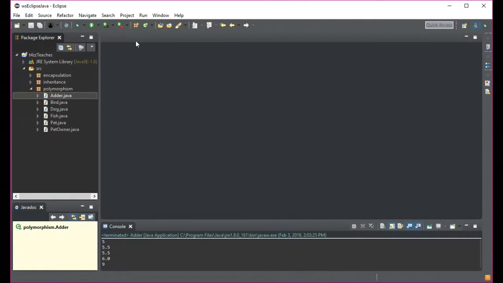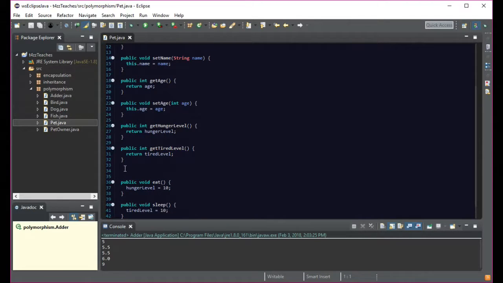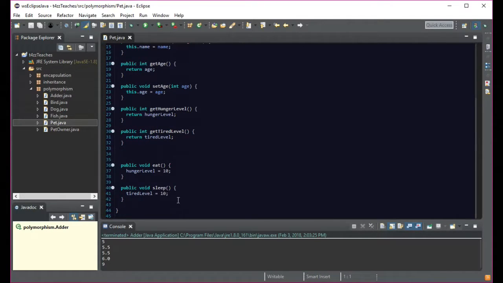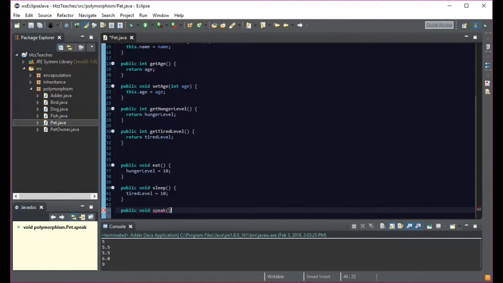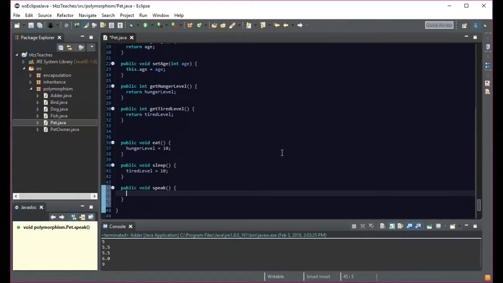All right, so now let's talk a little bit about overriding. Now overriding is a little different. If we came into our pet here and we wanted to give it another thing called speak, because we have eat and sleep, remember? Let's go ahead and add one just called speak. So we'll do public void, and we'll call it speak. I don't think we have that yet. And it doesn't need to take in any parameters, so we don't need to do that. And let's just have this say SOUT.